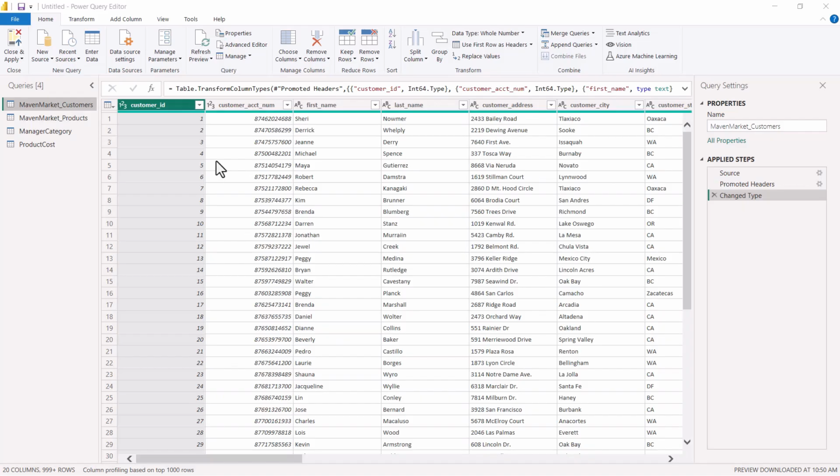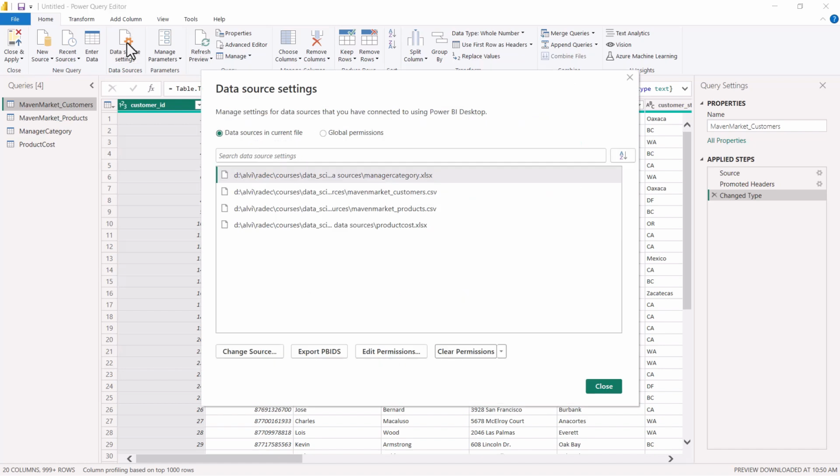Here I am inside the Power Query Editor, and I will click on this area which represents the data source settings. So if I click on this data source settings, all the data sources which are available in this file are shown.